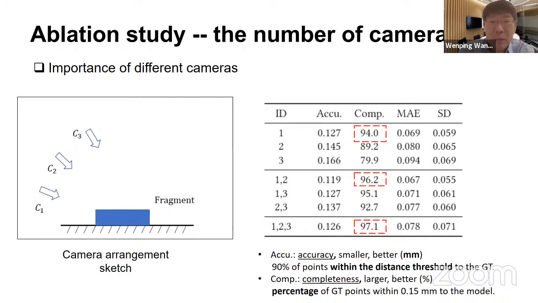The first question is, okay, we use 3 cameras, but why not more? Why not fewer? Yes, we tried different numbers of cameras, using 1, as you can see on the left, C1, this is the angle, 2 cameras, 3 cameras, or combinations of their numbers and positions. And in the end, we found that using 3 cameras does bring the benefit of better accuracy, and we can afford it. Each camera costs several hundred US dollars. The whole system setup, including the supporting system, is a couple thousand US dollars. So it's not quite expensive compared with the other existing systems.